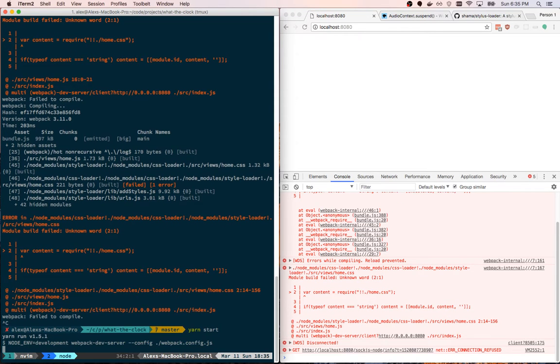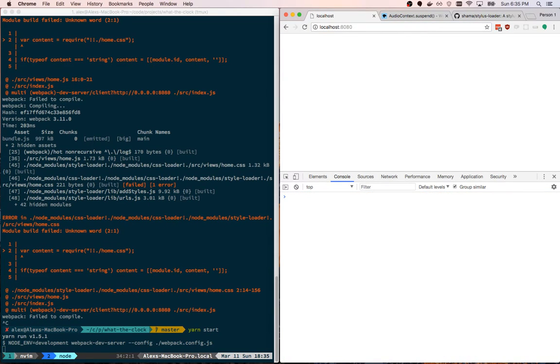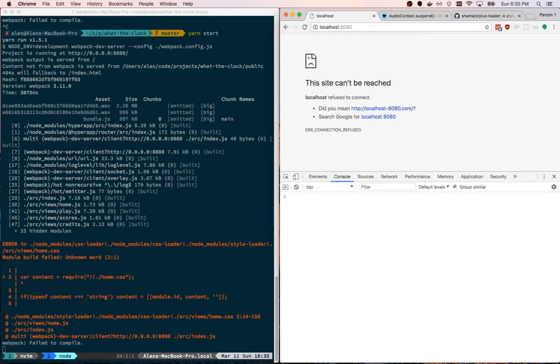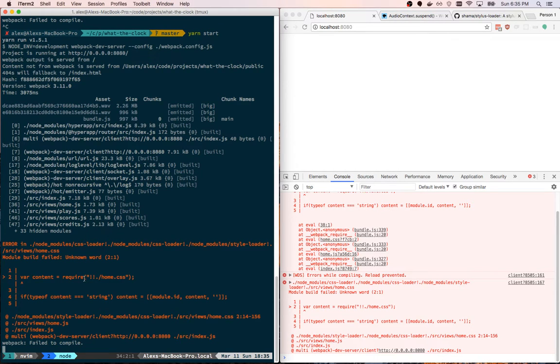Okay, let's do that, refresh this. So, I still don't know why it's doing this. It's definitely using the loaders, CSS loader, style loader, it's using the CSS loader twice.